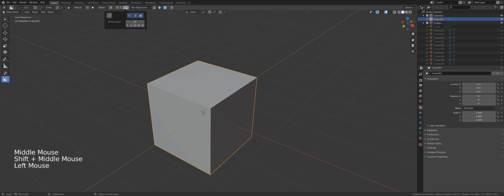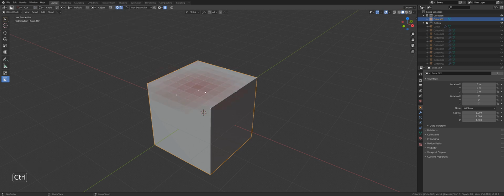There's one more thing I want to change: the increments of the grid snapping faces. By default, if I turn this snapping on here, you see that the grid faces are quite large. If I change it to 0.1, the faces are a bit smaller, and this allows me much more precise drawing of shapes, especially when I'm dealing with N-guns. You can draw much more refined shapes that way.